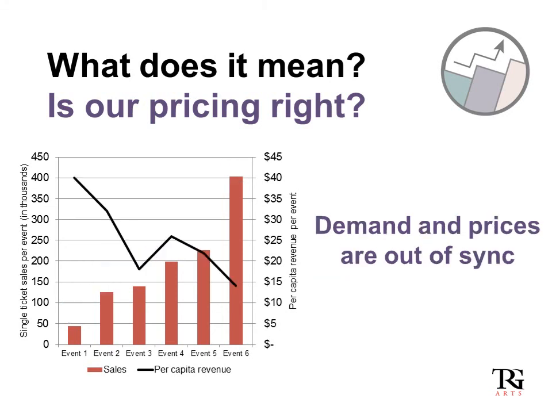Too often, however, this is what we see. Ticket sales, represented by the red bars in this chart, increase, while per capita revenues, the black lines, actually go down. You don't want this negative trend to happen because of your strategy. This is what strategies like dynamic pricing help to fight or prevent. If you don't make more revenue as events sell more fully, you need to manage revenue through pricing.